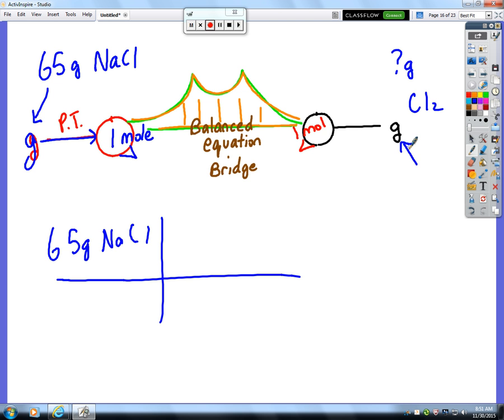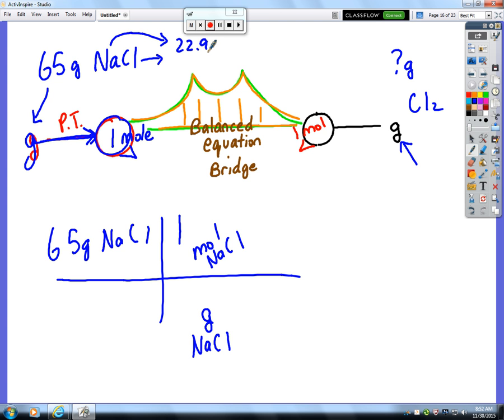What's the path you have to follow? I'm going to take grams of sodium chloride. I do not want it. I'm going to change it to moles of sodium chloride. Why? Because I'm on this mole map for sodium chloride. To do that, there's 1 mole in that mole hole because I'm on a mole map. And I need to add up sodium and chlorine, 22.99 and 35.45. Why am I adding those up? Because I'm using my periodic table. And that mass is 58.44. So I'm going to go ahead and put that 58.44 right here.